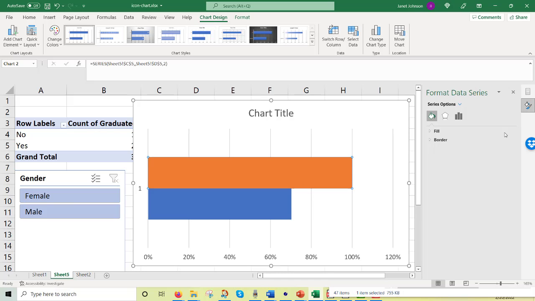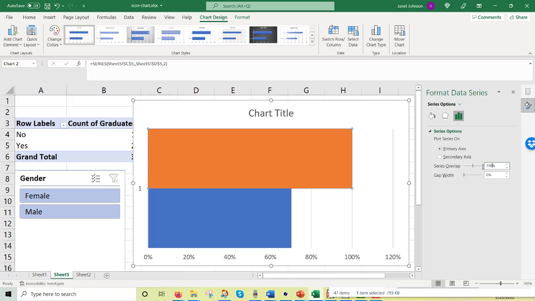And then click on the chart, right click and go to Format Chart Area. Click back on the chart and see you get a different menu there. We want the series overlap and the gap width to be different than they are. Change the gap to 0 and change the series overlap to 100%. That puts these two on top of each other. And that's how we're going to start.